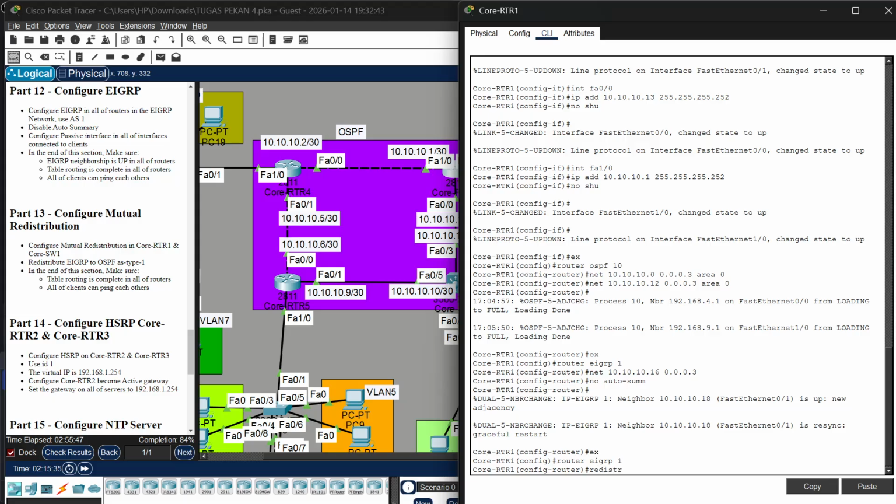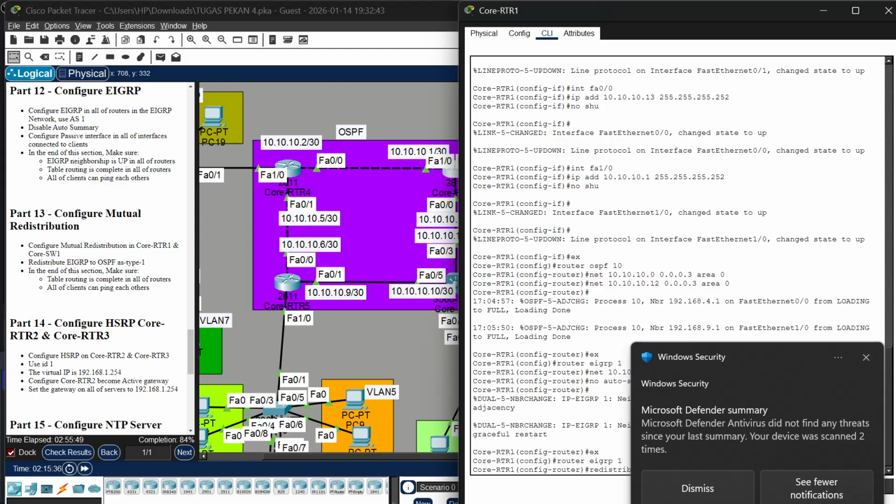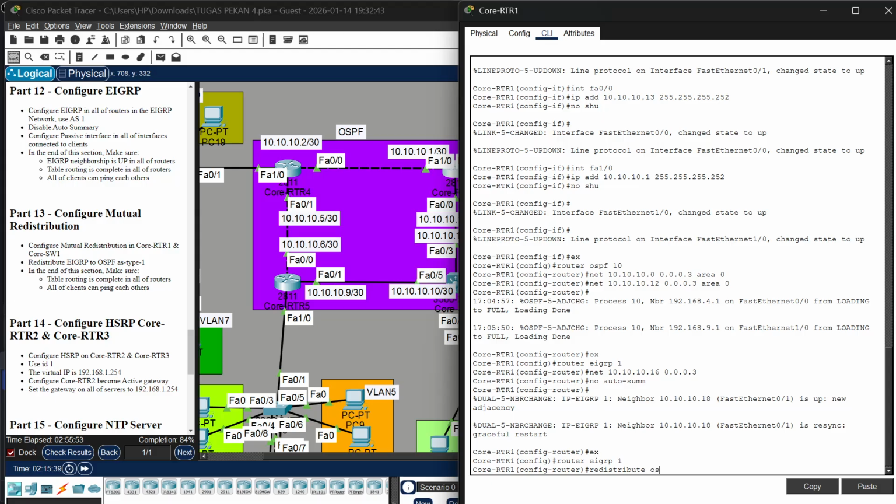Okay, this 3 mute. One, two, three, 5. 1, 2, 3, 4, 5.